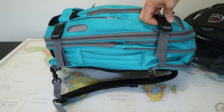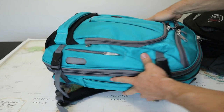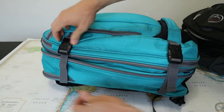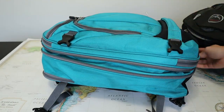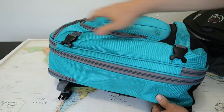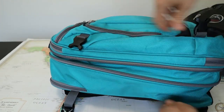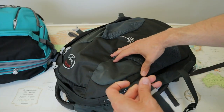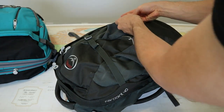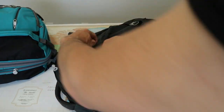The Weekender Junior does a much better job with compression. It has four solid side compression straps with big buckles, and while they do block the main zipper, they do a great job compressing the bag. One of my favorite features on this bag is the expandable zipper — you can use it to add an extra six liters of capacity, or you can pack the bag first and use it in reverse to add more compression. The Osprey straps, on the other hand, don't do quite as good of a job. They attach across the front of the bag with a flap that covers the zippers, but you can only use them to cinch the bag down from the sides.